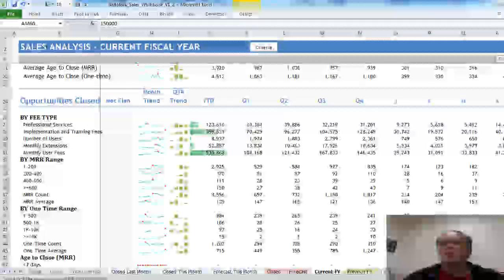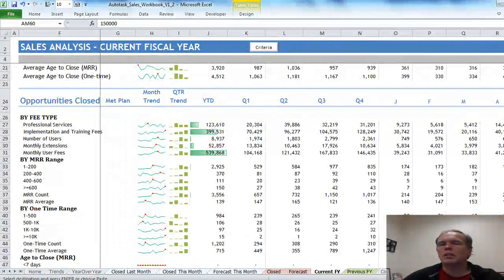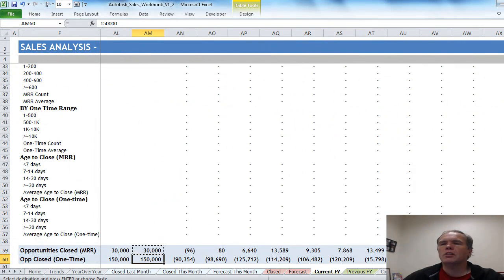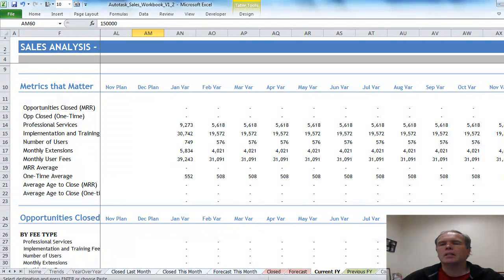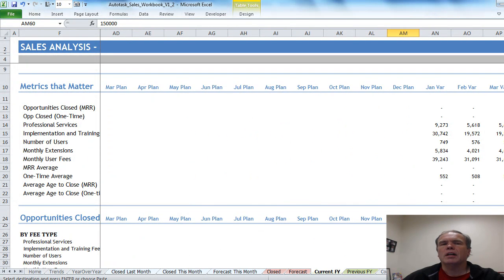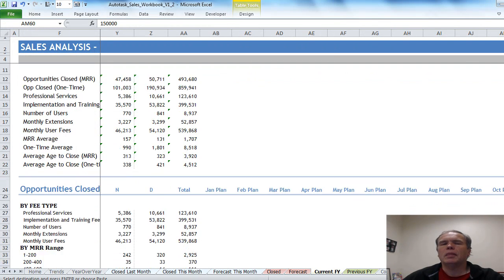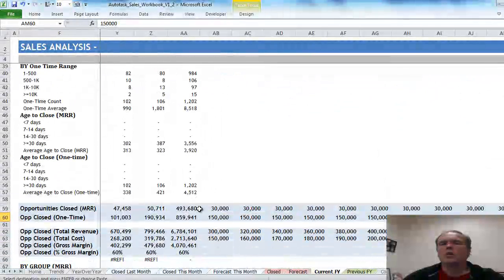All of this information is used to drive your trending. So the information that you see here in terms of the quarterly or the monthly numbers are shown. One of the things that's important on these screens is that as you move across, you will see that there are plan numbers. Here's what we're actually calculating, and here are plan numbers. You can go down through and specify what your plan number is. So that was a $30,000 target that I happen to have, but I could change it to $50,000.